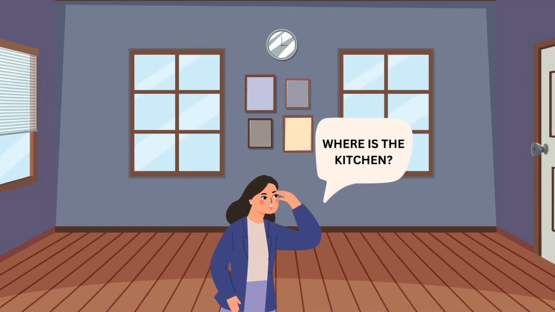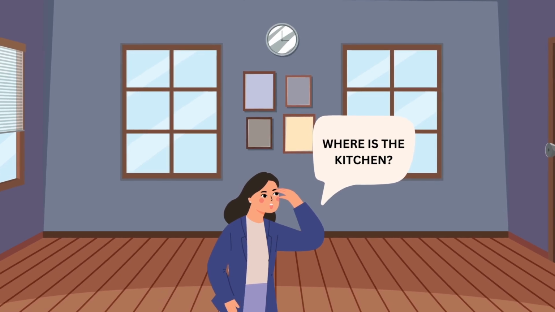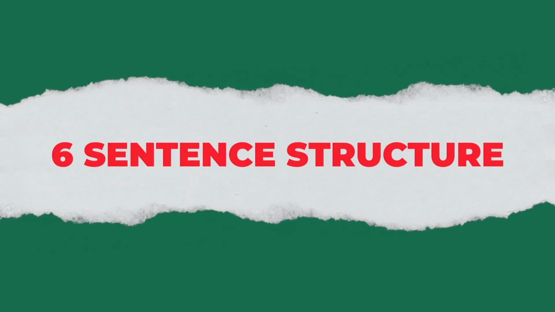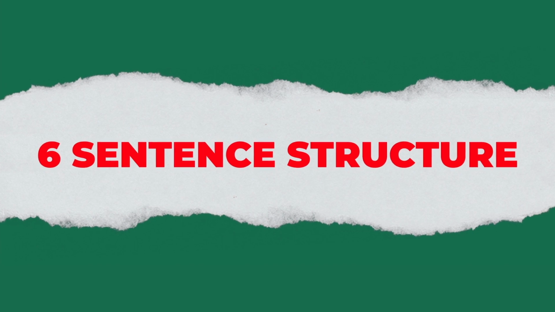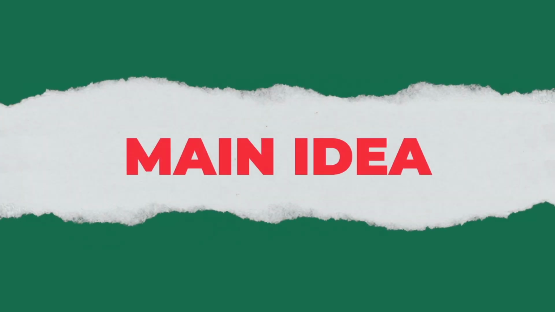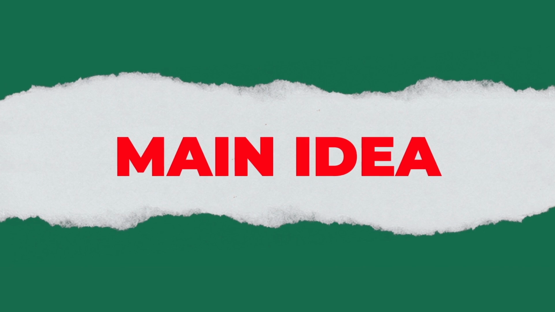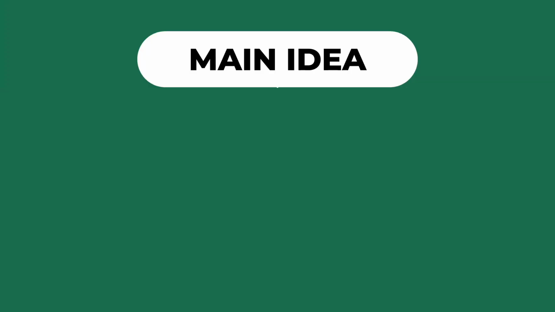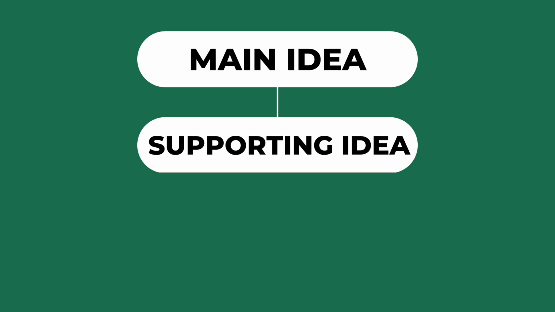Where should the kitchen be? What should be the size of a bedroom? Where should the living room be? This is internal structure, meaning inside paragraph 2, meaning body paragraph 1. Remember, it's a 6-sentence structure, but you can alter it here and there. I'm going to help you out. But remember to start with a main idea. The very first sentence that you write should be the main idea, meaning for whatever question you have, it should reflect the particular answer. Then the second line, or second and third lines, should be a supporting idea, meaning expansion to it.